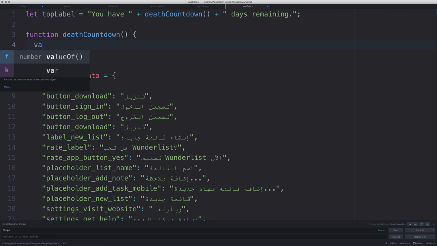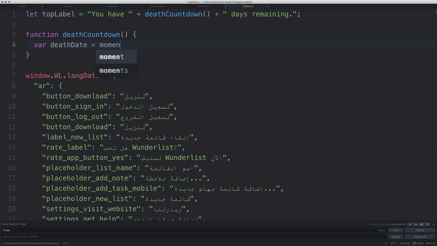We're going to first create a variable and call it death date, and we have to say moment, pass in the value which is the date of our death, which I've worked out to be the 28th of March 2075.